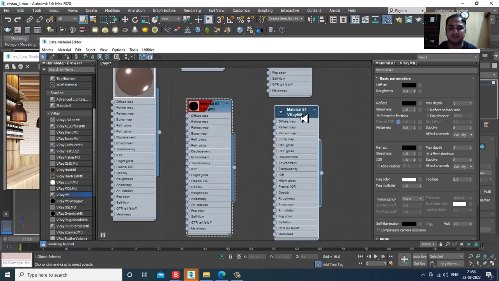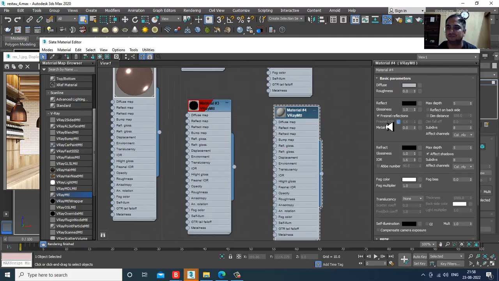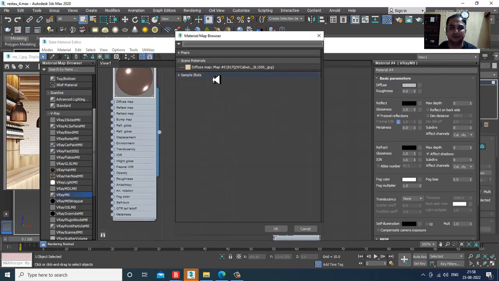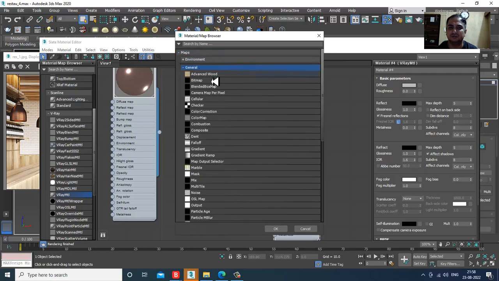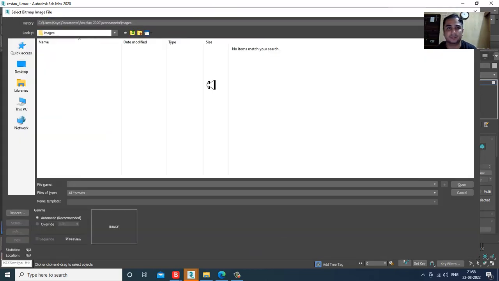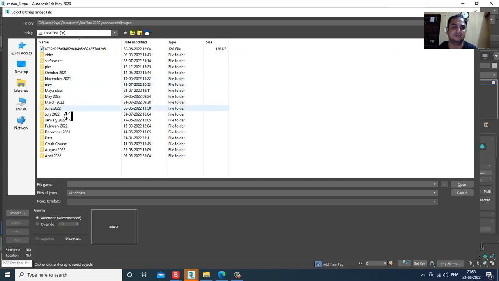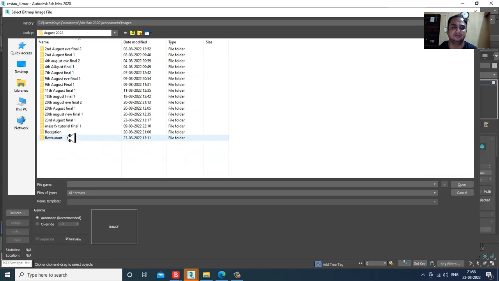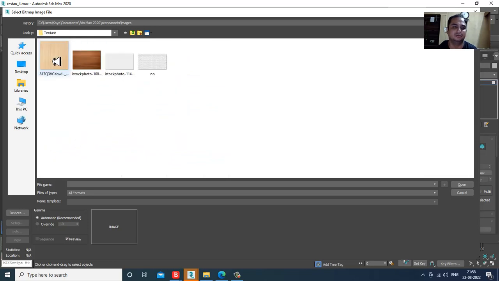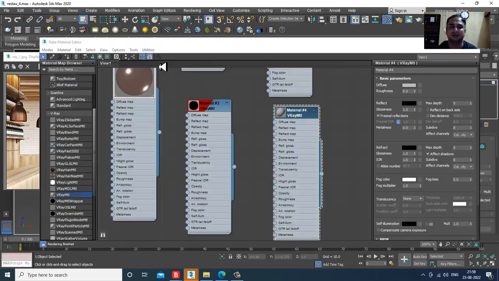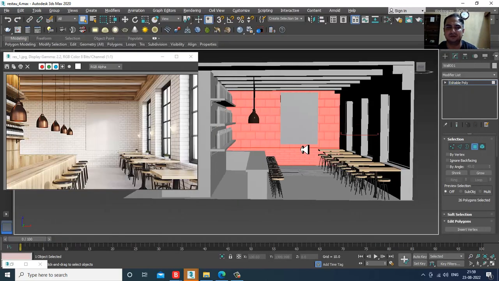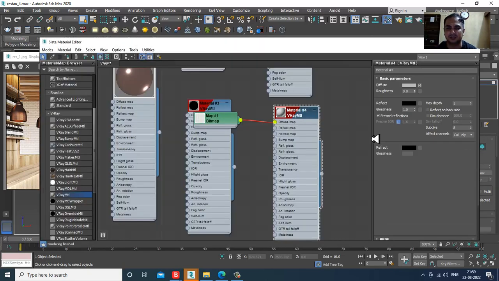Take a V-Ray material. Let's go into the diffuse bitmap and take the texture over here. So I'll assign this texture. We can try both the textures once and see whichever looks best. We can keep that.